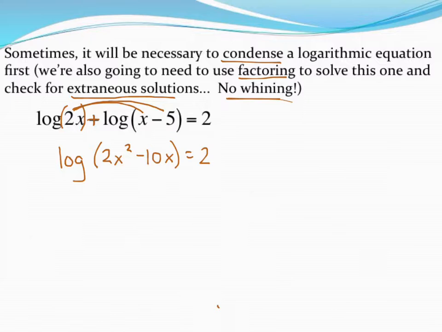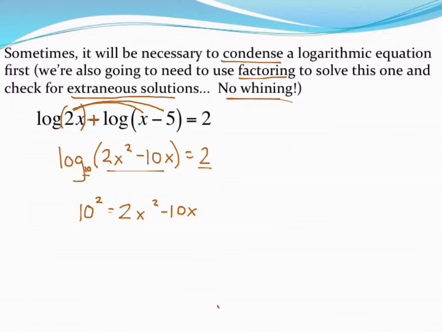So now that I have a single logarithm, now I can use the tricks we talked about in the last video, either exponentiation or simply rearranging the equation into something that does not have a logarithm. So I'm going to write my 10 in there because this was log base 10. Let me just go ahead and rearrange this one rather than exponentiating. So the way we rearranged back when we very first learned logarithms, this is my base, so 10. We raised it to this power over here, so 2. And then we said that would be equal to whatever this part was, so 2x squared minus 10x.